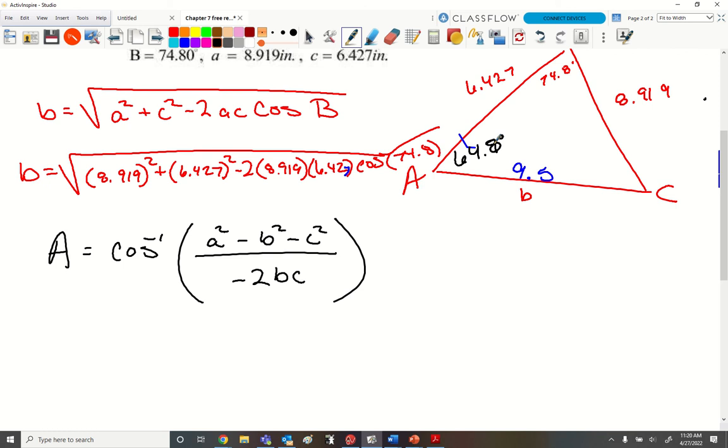Who's waiting? I thought I heard a wait. Can you say it again? All three angles in a triangle add up to what? 180. So using that, could I find my third one by subtracting these two from 180? Yep, do it. Technically, if you wanted, couldn't you do the cosine? Yeah, you could do that too. It's either or, but it might be easier. I like doing the easiest route.